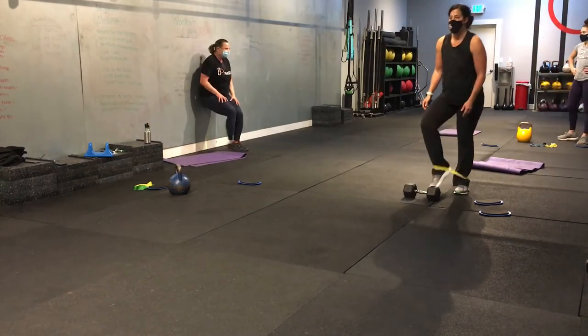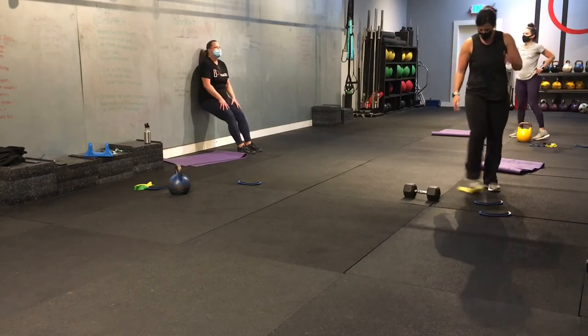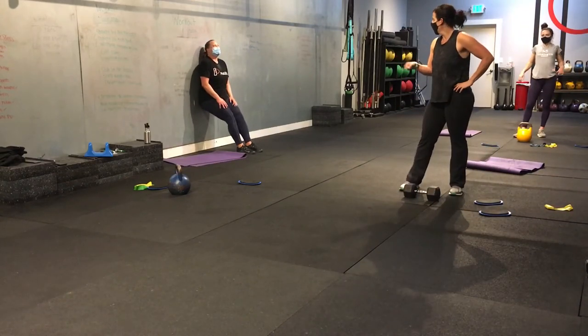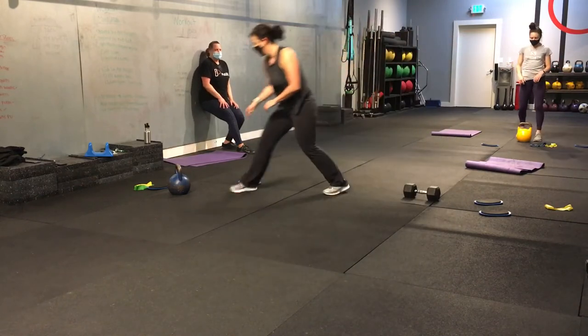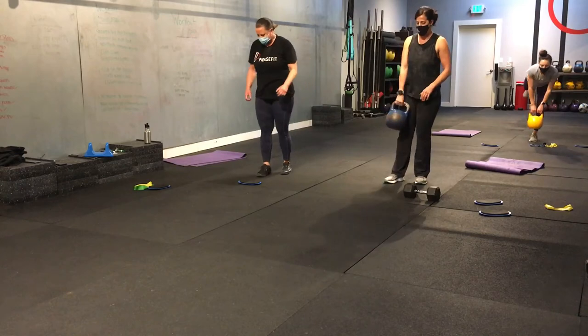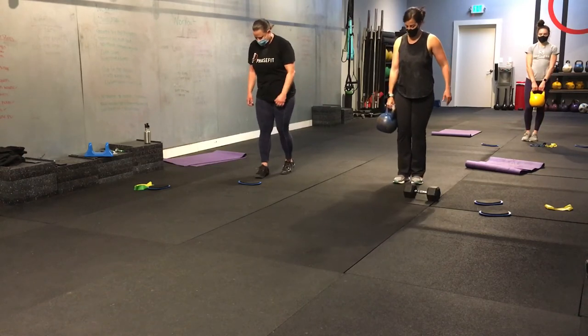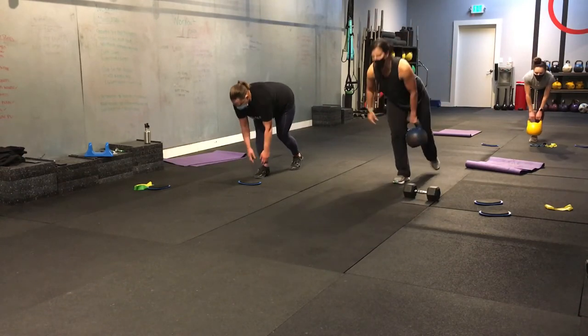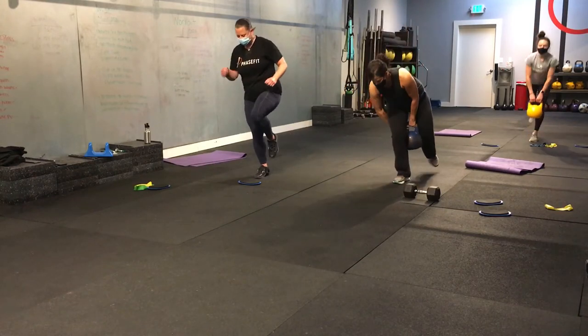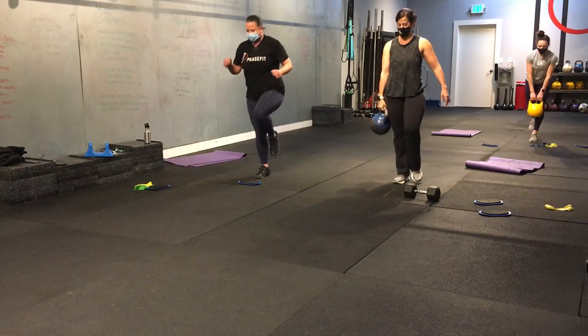Let's go. Single leg RDL pass. Let's do it. 30 seconds per leg. 3, 2, 1, go. If weights are off the table, just give yourself a high five behind the knee. Yeah, high five, just like Jen. Just like Jen, high five behind the knee.